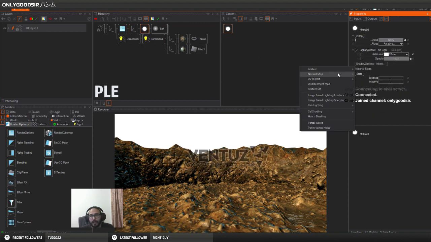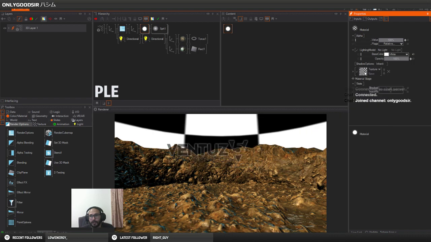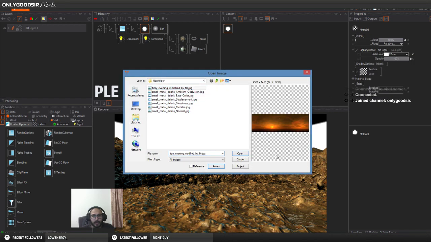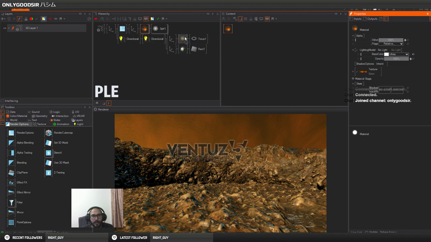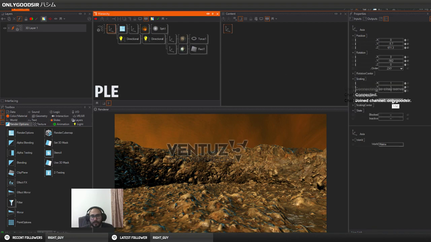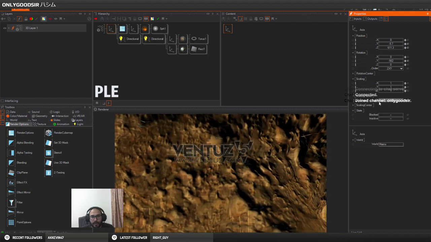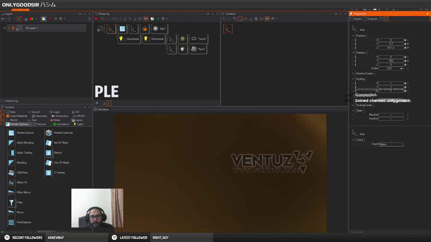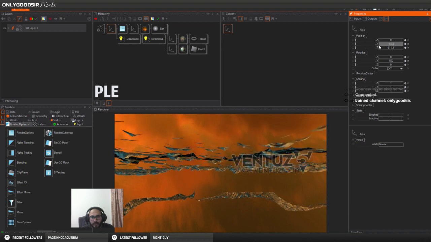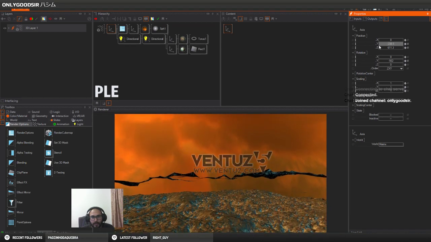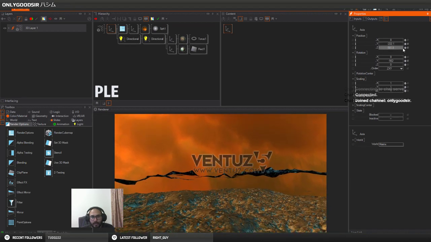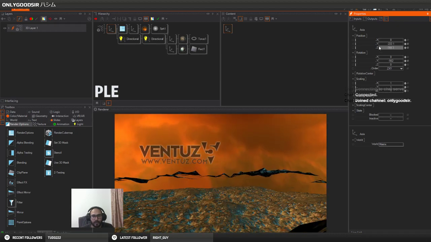Anyway, let's apply that texture. So texture base. Let's get that fiery sky, and let's just zoom out for a little bit. Ew. What happened there?